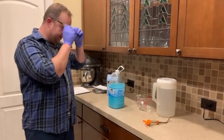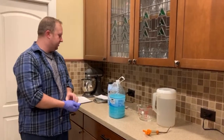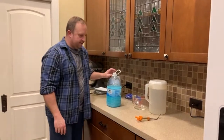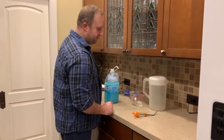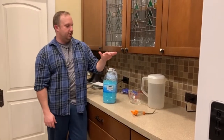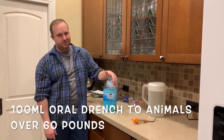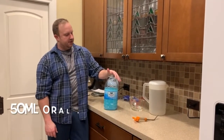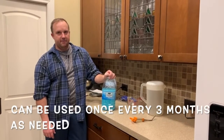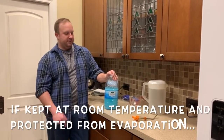It's just that easy. We now have wormer that we can use to effectively worm sheep and goats with two chemicals: our copper sulfate and our distilled water. As far as dosage is concerned, you are going to give 100 milliliters oral drench to all adults. You're going to give 50 milliliter drench to babies — lambs and kids. You can give this as often as every three months. This is effective. This is safe. If you don't believe me, read the University of Kentucky study that I've included below or in our previous video.